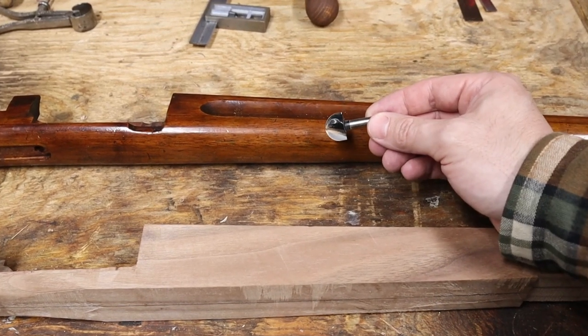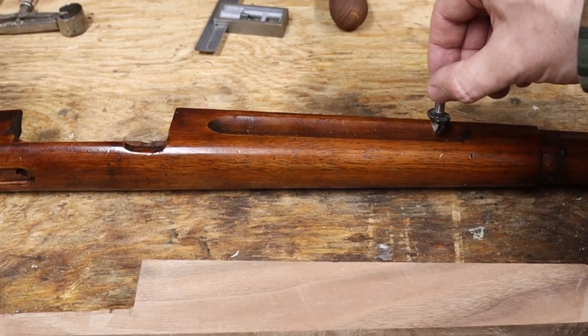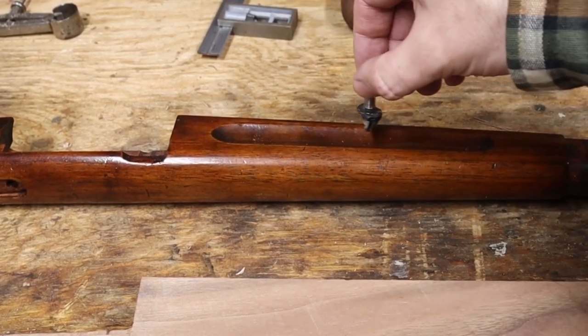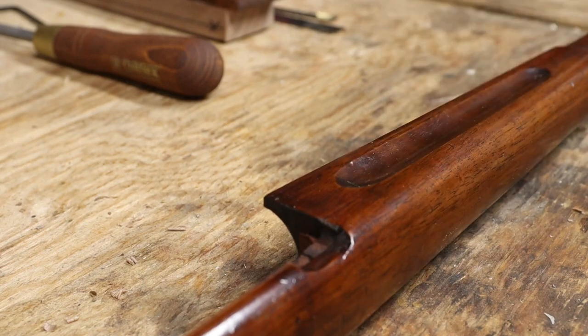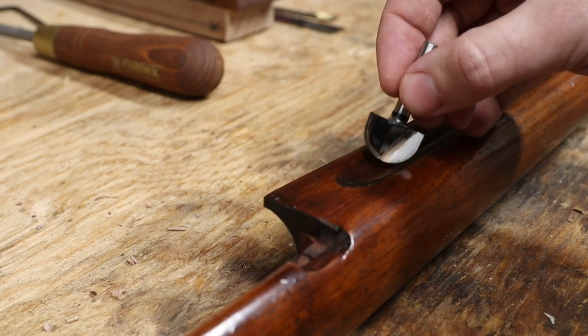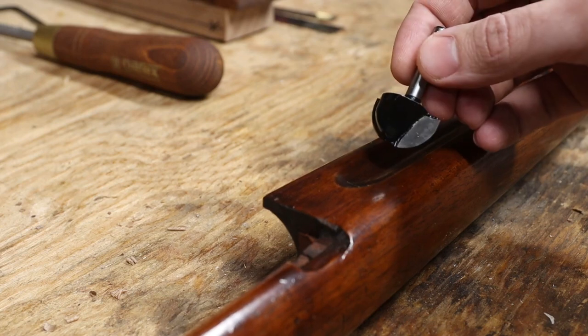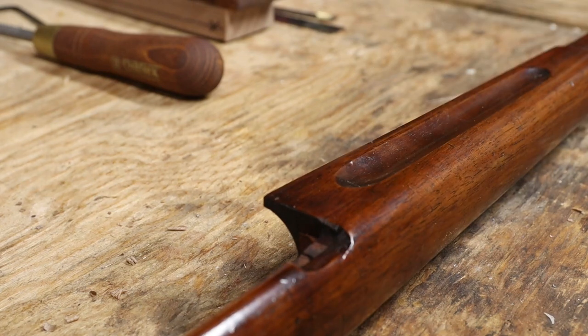To cut the grooves, I'll be using the router and a rounded bit called a cove, running it along like so. I have a selection of cove bits here. I'll find one that matches the radius of the grooves in the original stock. Looks like the 1-inch bit is the best fit.